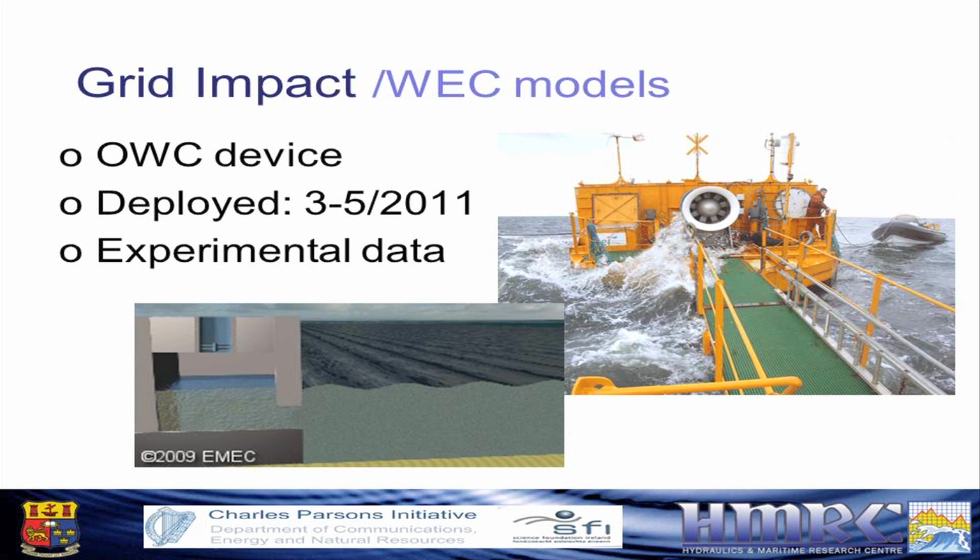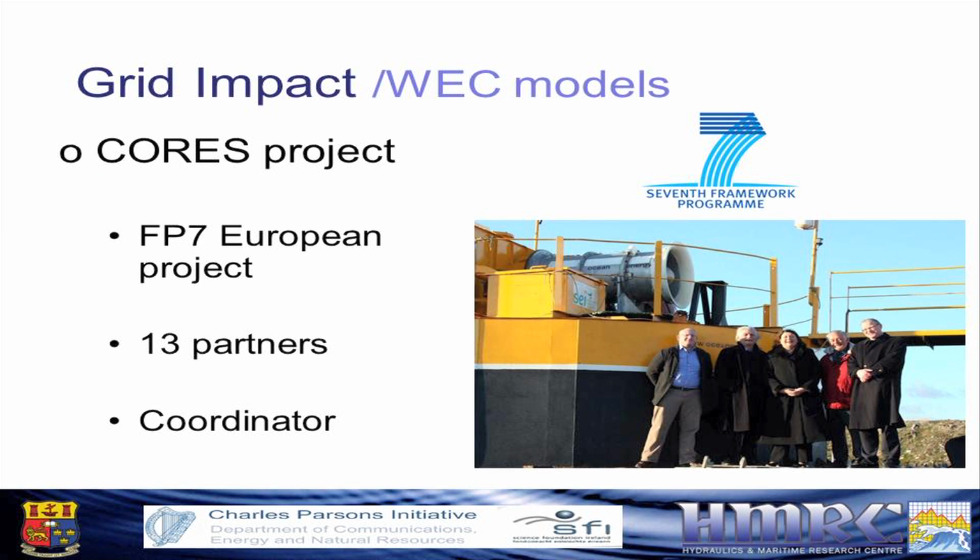Now that we have this network model, we need to represent the power fluctuation from wave energy devices. We've been very happy because we have experimental data, which is very rare in this field. We have data from the OE Buoy that I've been showing many times in the presentation. It's based on the OWC device type, and it was deployed at sea between March and May last year. That was part of a very big European project with 13 partners from 13 different countries, for which HMRC was the coordinator.